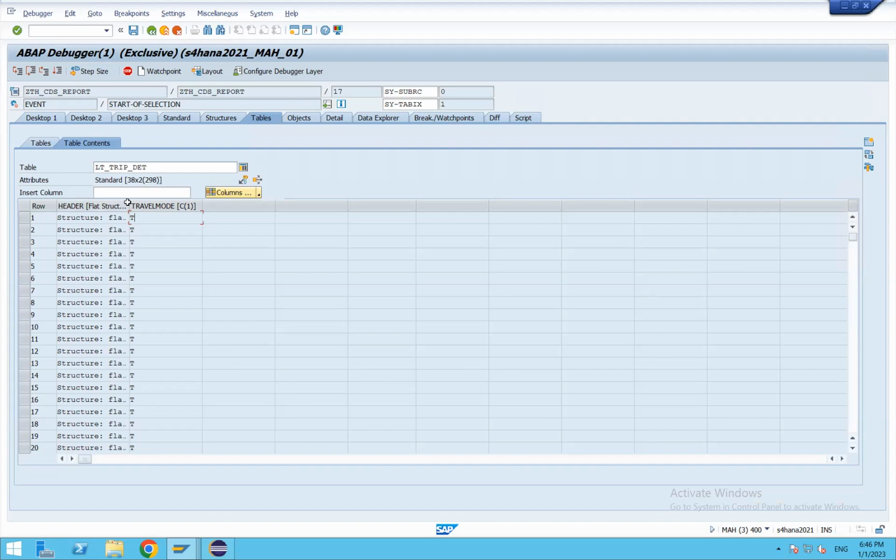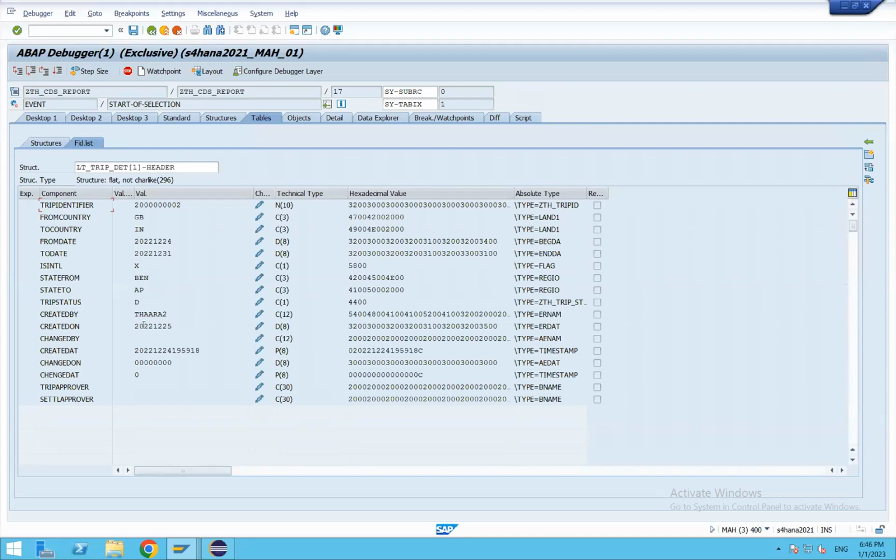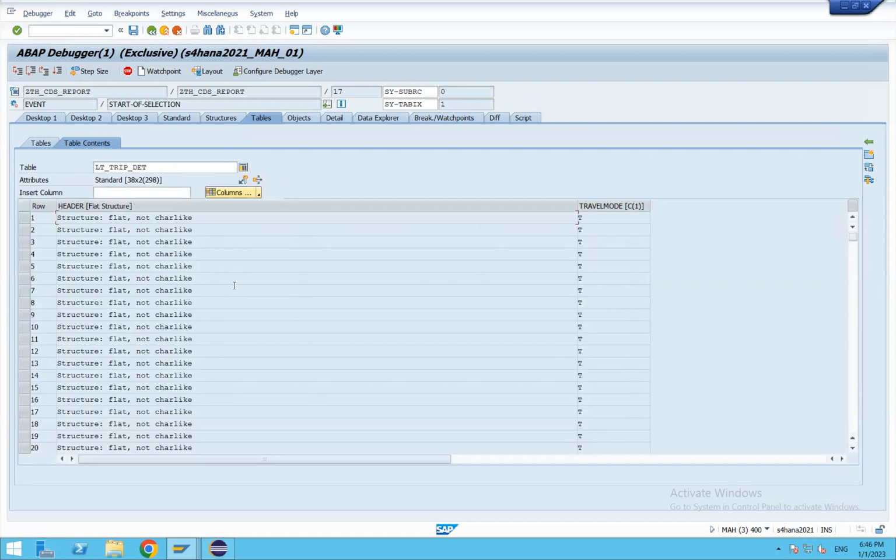For the rest, it has been added with the header as a deep structure. As we have added a star there, it adds as a deep structure, not like the flat fields list in the internal table for us.